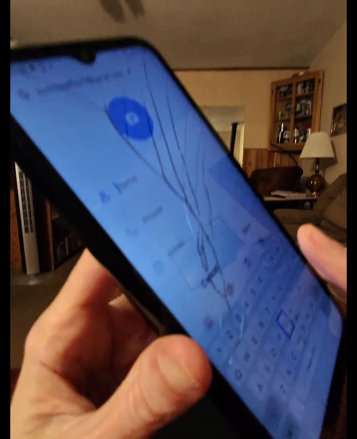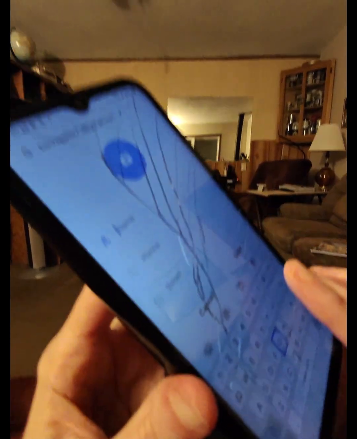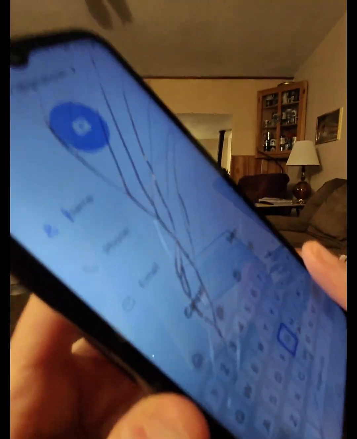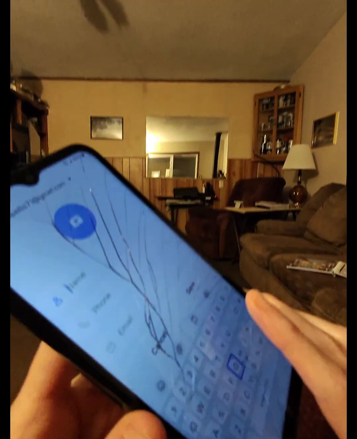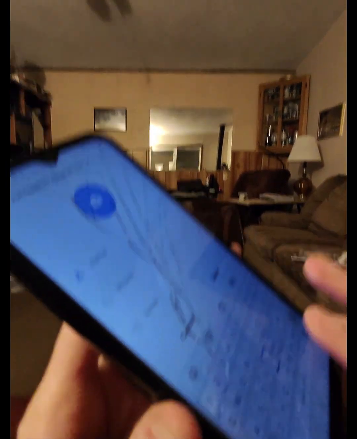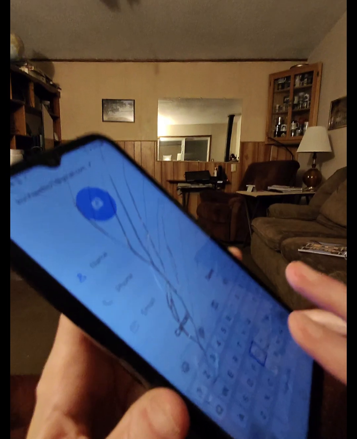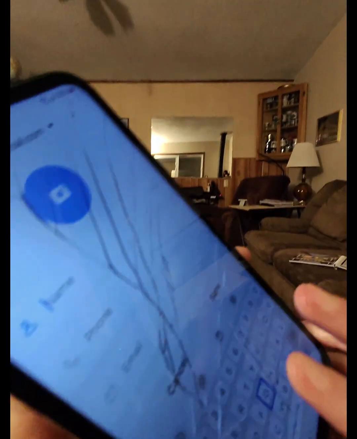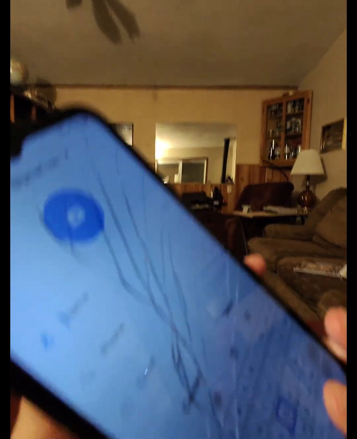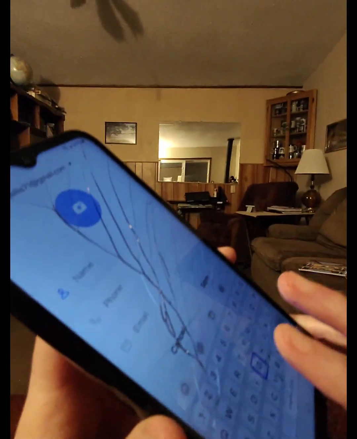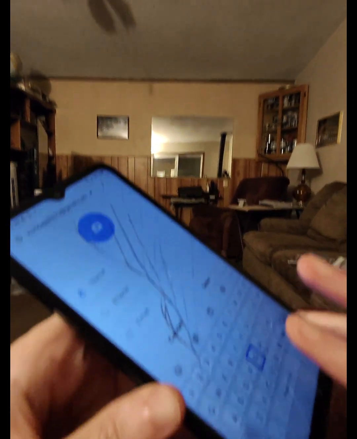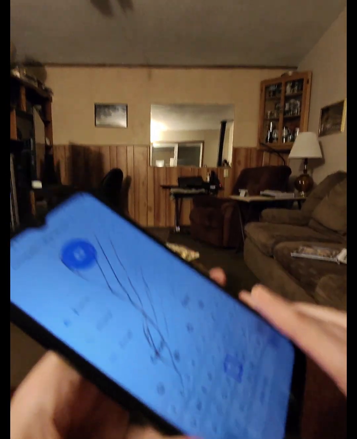But we're going to say this person's name is Tom, and there is usually a voice input button on the keyboard, where you can just talk and dictate it and it will type it out, but it probably isn't on here because they want to make sure that the name is spelled correctly. Otherwise, if you just dictated the name, the phone would have to guess how to spell it, and some names don't have common spellings. So in a case like this, you would have to actually use the keyboard and not just go to the voice input button.